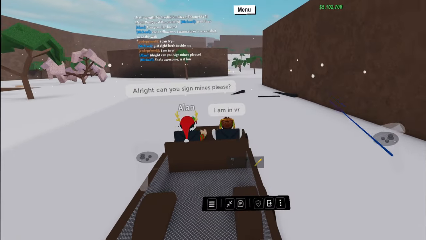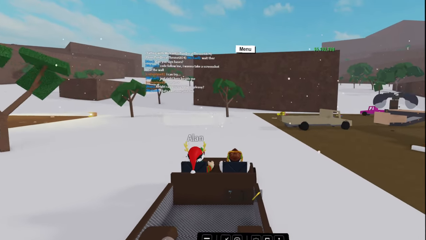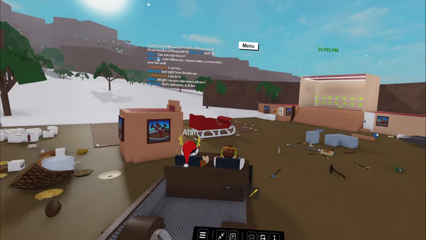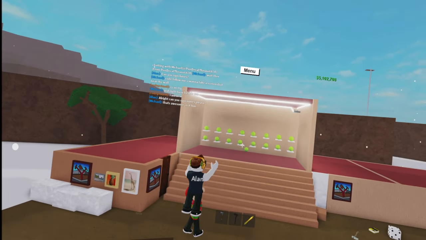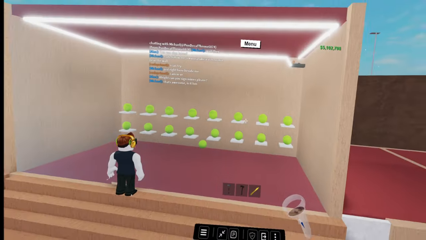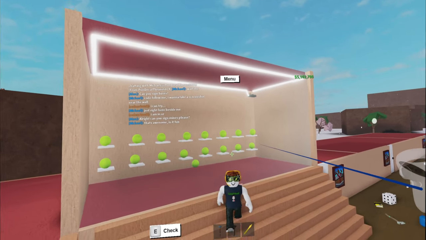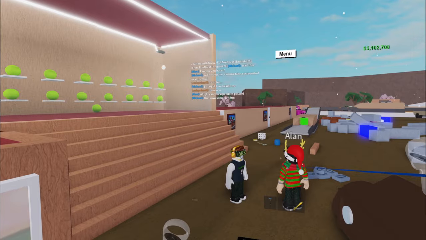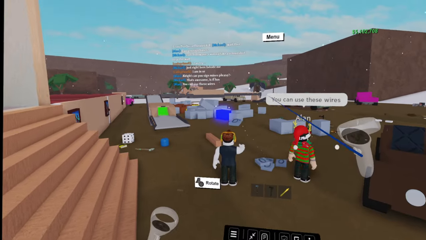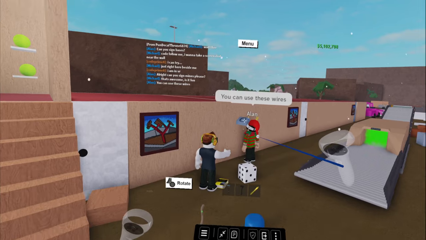Whoa. Okay. That made me dizzy. Dude. Are these sequential? Please tell me that these are all sequential. I can't read the numbers because it's behind glass. So we have no idea what the... you could totally make a guessing game out of that. You can use these wires. Okay. All right. Where to? Where am I signing? I'll just sign right here. Oh God.